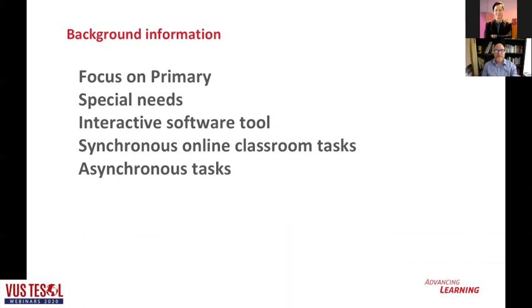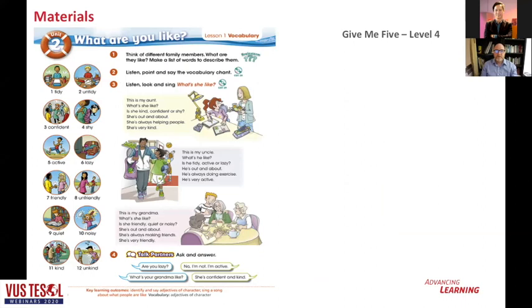Okay, so let's have a look at the course book. So we're using a course book here from Macmillan called Give Me 5. This is a primary course book and it's a level 4 book. And you'll see we start off with vocabulary, and the next unit will introduce grammar before moving on to some skills. So what we're going to look at today is this page on vocabulary, and then I'll look at a page of a reading activity to show you how we can teach online these skills activities.